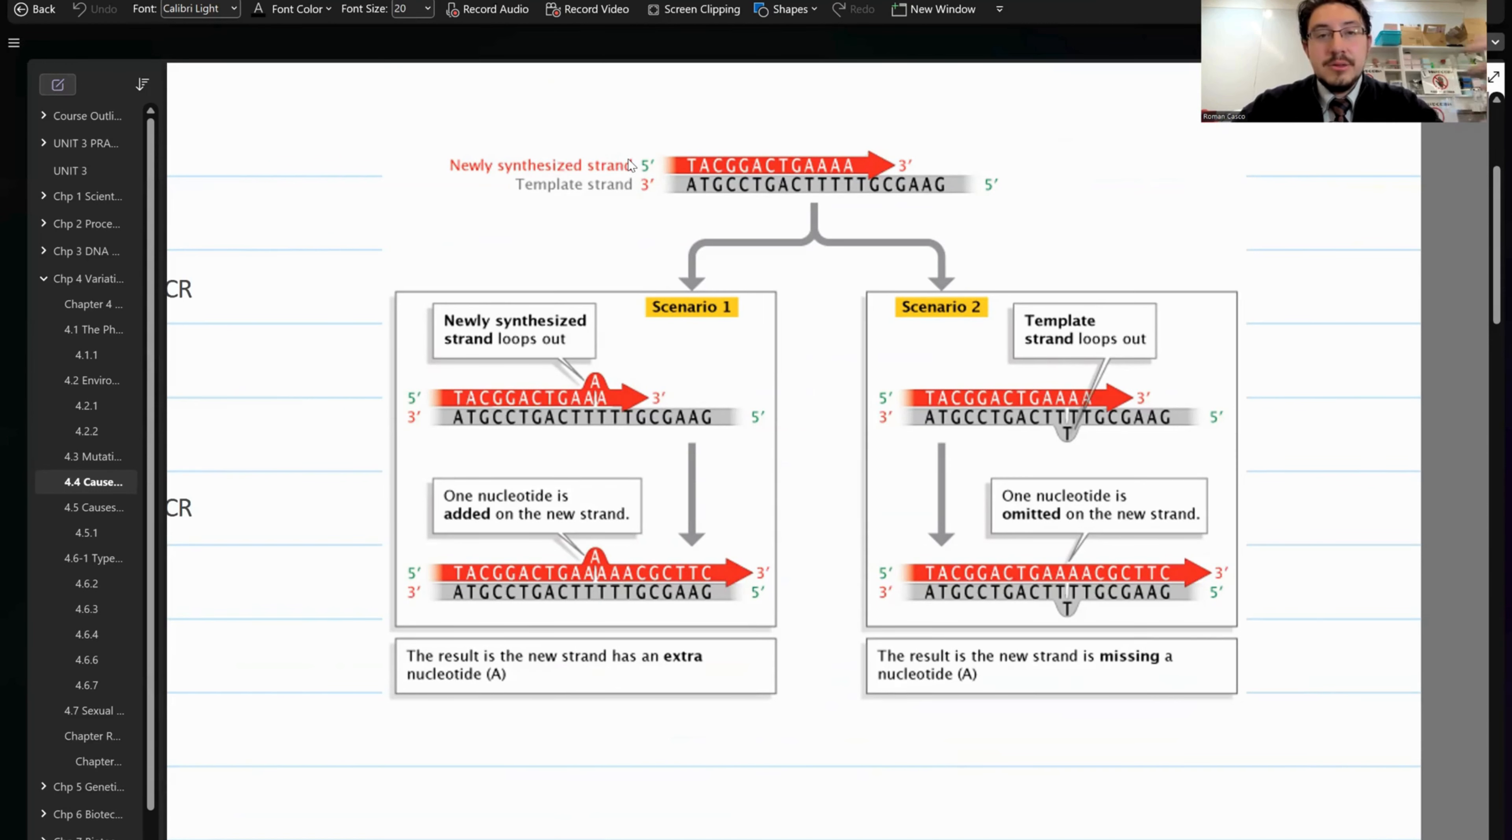Another way that you can get a mutation is by what are called reactive oxygen species, or ROS. These are very corrosive chemicals, very reactive chemicals that contain oxygen. Here are several examples of these reactive oxygen species. They're generally removed by a catalase enzyme, but if there's an excess amount of ROS, it has the potential to react with DNA and it inhibits a proper replication process. You might get some errors there resulting in a mutation.